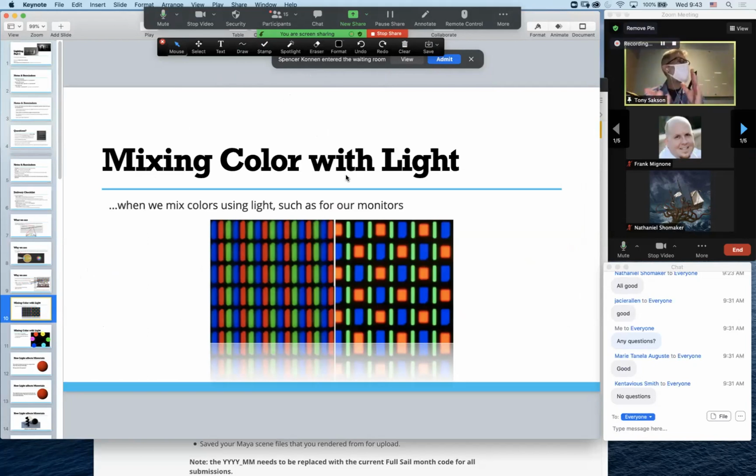Now you can take red, green, and blue and mix those colors together and get 16.5 million colors. That's why on our photos, stuff you download off the internet, or take on your phone, it usually comes out as a JPEG. You take a picture, you look at it, it's RGB, which means it's red, green, and blue. All those colors are filtered together to give us all the color variations that we're used to seeing. So even with just 3 colors, you can mix and match and get what we would consider continuous tone, where we see color, we can see gradients in color and variations to a very fine detail.